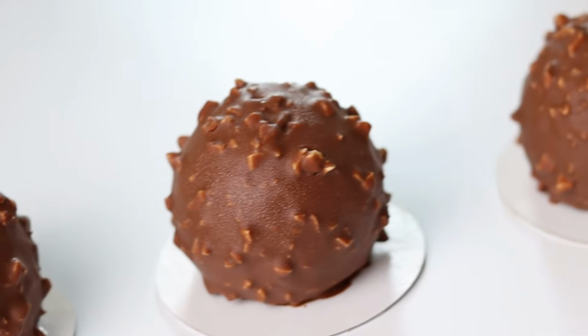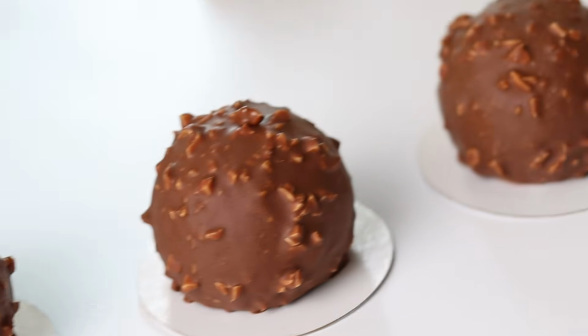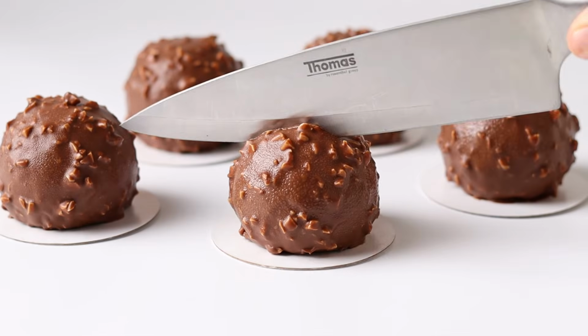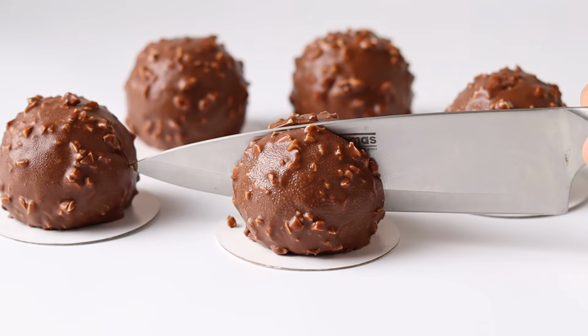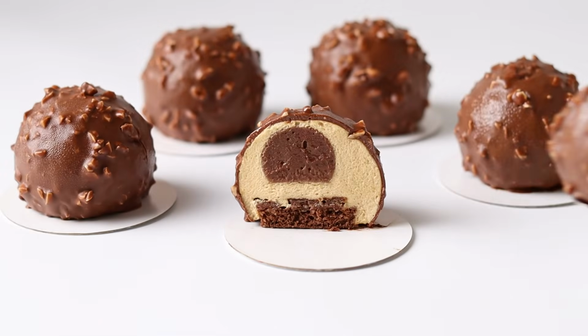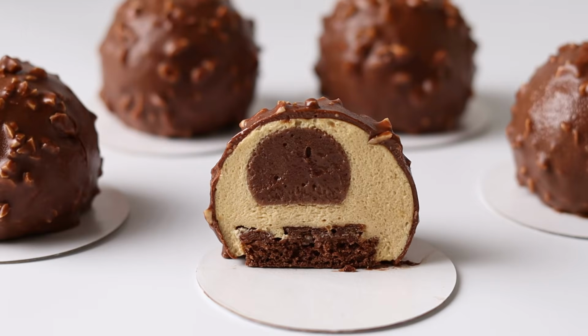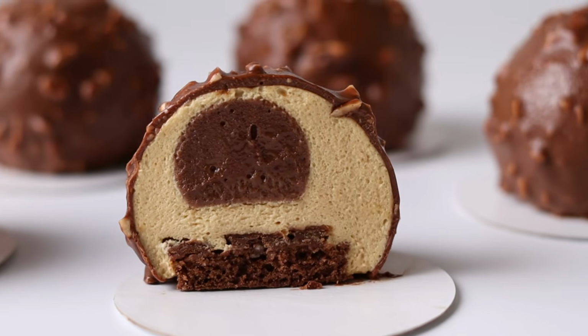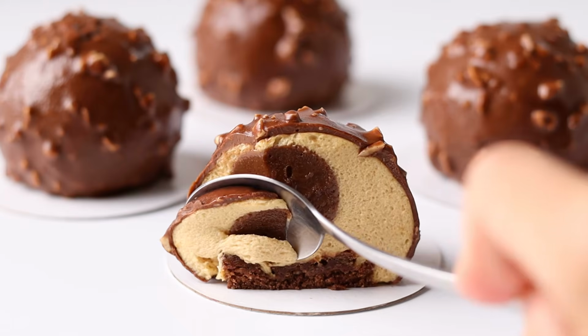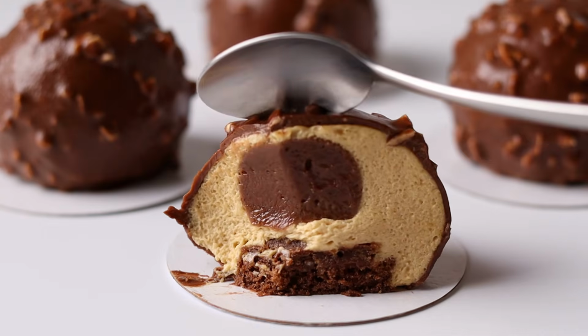In order for the pastries to thaw properly, place them in the refrigerator right away and allow them to defrost there. We taste the pastries after a complete and gradual thaw. This is what they look like when cut open: delicate, airy caramel mousse, soft chocolate hazelnut filling, and a thin sponge cake with a crunchy layer. All of it wonderfully flavorful and full of texture.